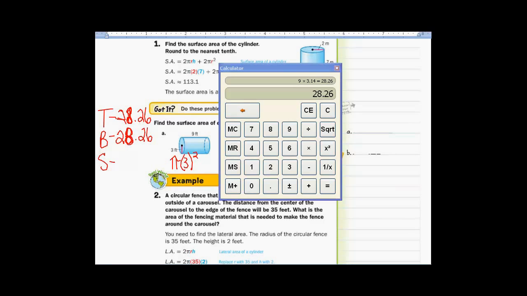So now we need the lateral surface area for the sides, which the height of it is going to be 9. Well, that can't be the height, it's laying down. Well, the height is measured if you stand it end on end. All right, so it's going to have to be standing on one of these circles in order to get the height anyway. So really what you're looking at is a shape that kind of looks like this.